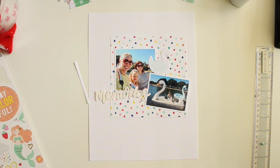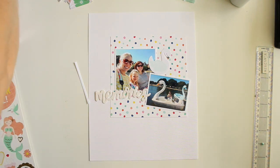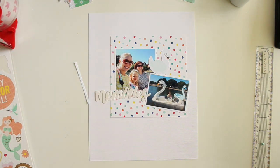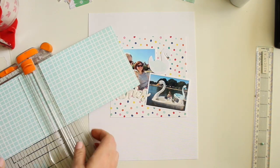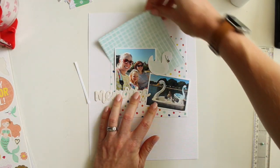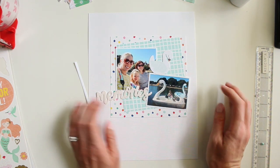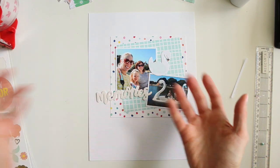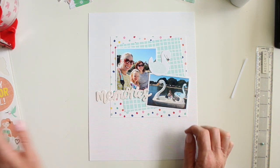So I'm putting that back there, but what I noticed right away is that I can't see the swan. As soon as that pattern is behind there, the swan kind of disappears. So since I have a lot of kind of sky blue colors in my photos, I'm going to pull out this sky blue, kind of a turquoisey grid here to put behind there. And immediately you can see the swan again. And that's definitely what I want, since that is like the first embellishment. And it helps to pop those photos off of the page.